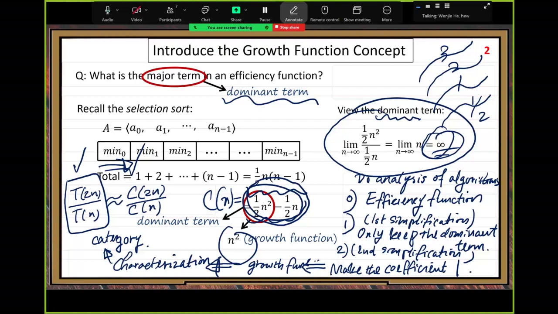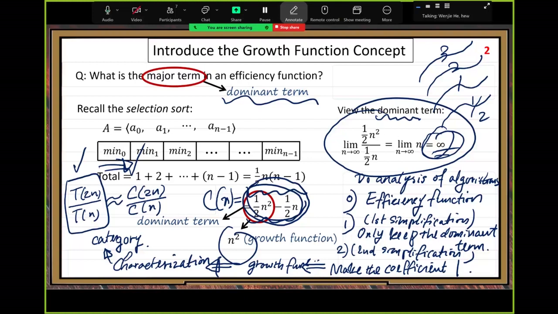And if you do not feel comfortable about the difference, there is a difference. So here I tell you, there is a difference, but they're in the same category, okay? Same category. So if we study the function in the same category, that's what we are doing. We do characterization. So we put our algorithms in appropriate category. That's what we are going to do.